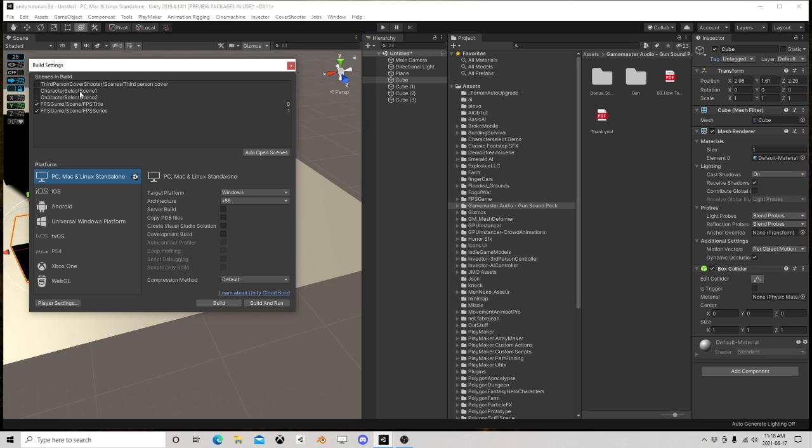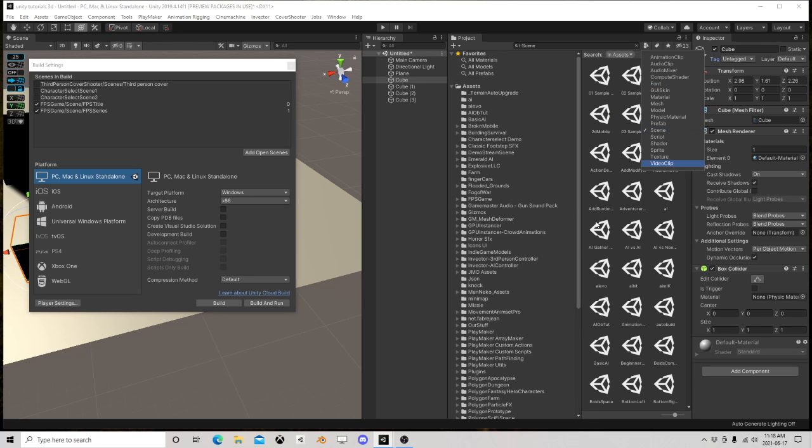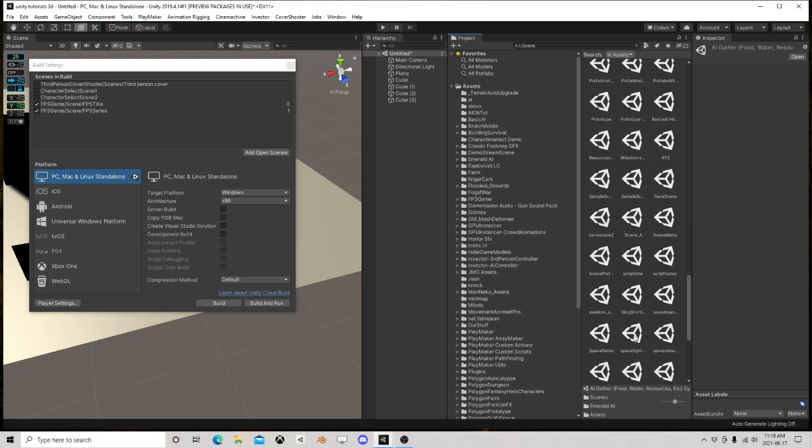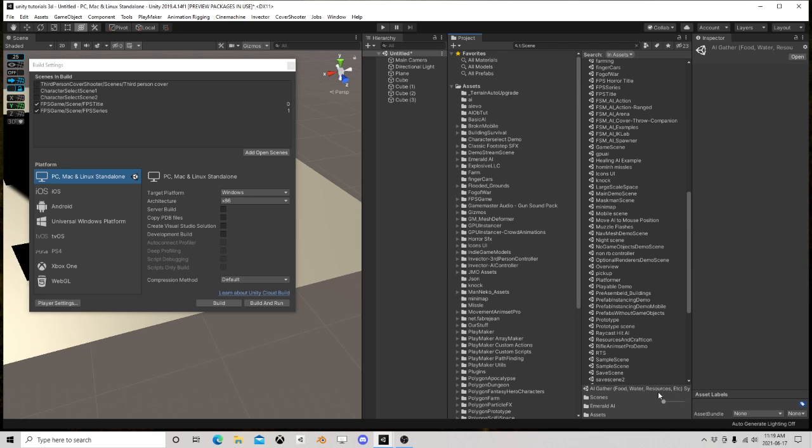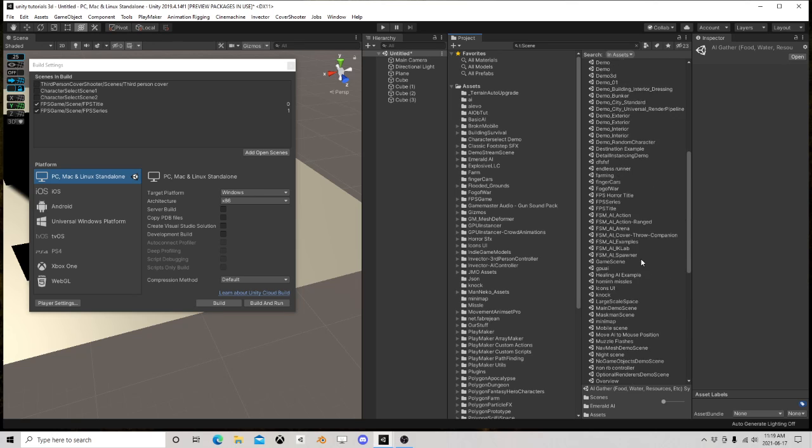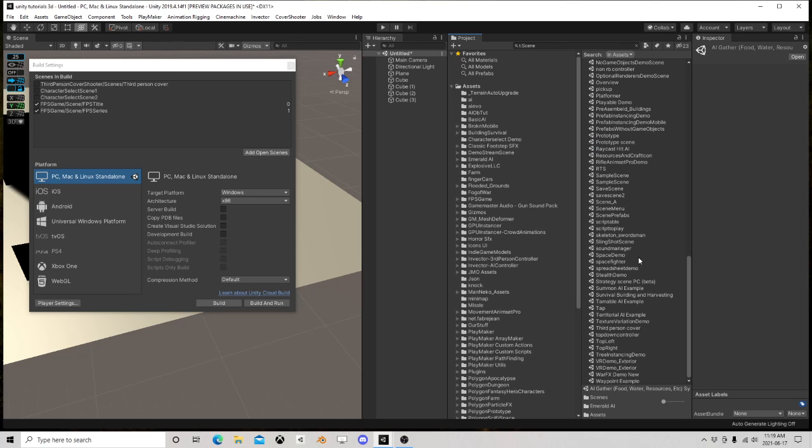Oh, actually, here's another one, build settings. So these are your scenes. You can make all the scenes you want. There's a pile of scenes, and I've made a pile because this is my tutorial project. So there's a whole lot of tutorial scenes. They don't technically do anything, but I could just drag them and drop them in, and now they're part of my queue.